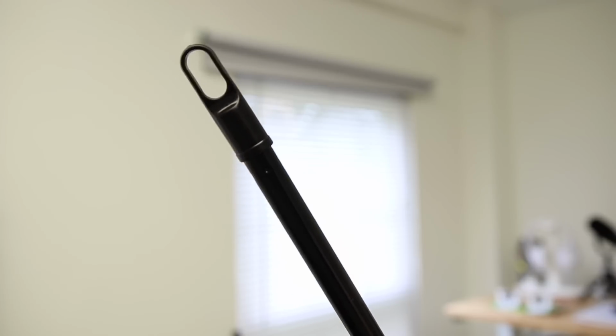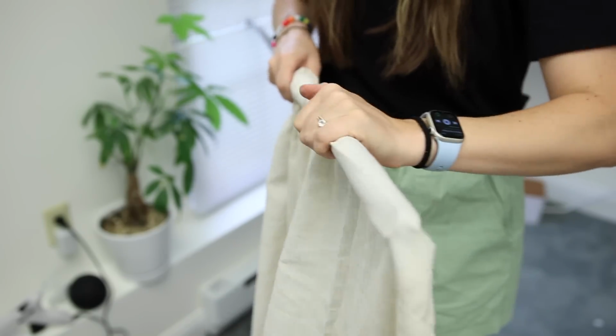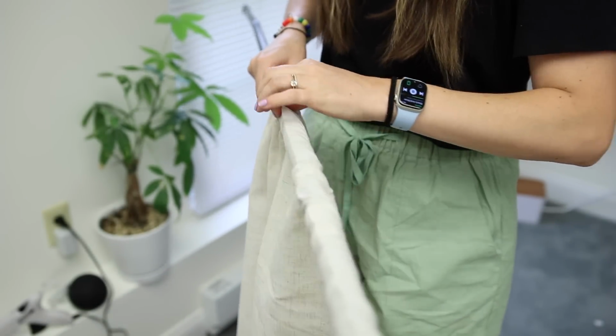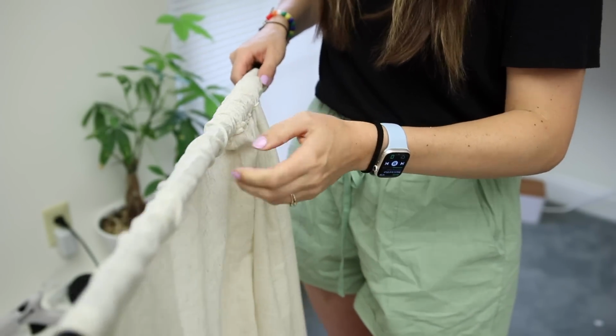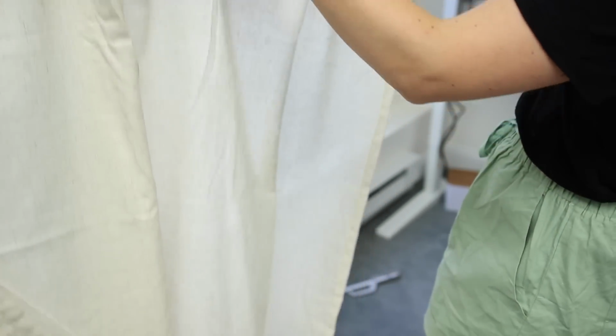I also am taking the hook of each broomstick and using those at the 2 ends to make it look more finished, sort of like as my curtain rod caps. You certainly could even buy curtain rod caps and hot glue those on if you wanted to make it look even more high end. Then go ahead and string your curtains onto it.